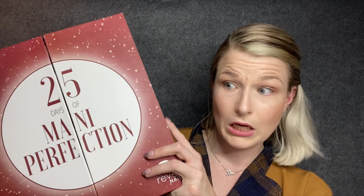So this was a costly box. This is $150 for the box. You could get the $140 option, which didn't come with the very, very cute box. I just really love this box and the presentation and everything. I'm going to open every single day one by one and show you guys the swatch. So let's get started.